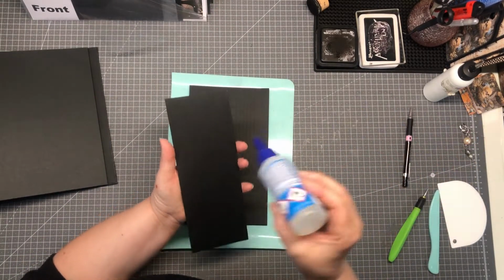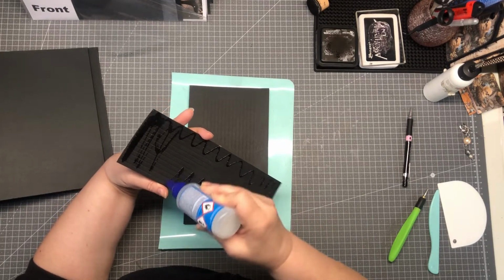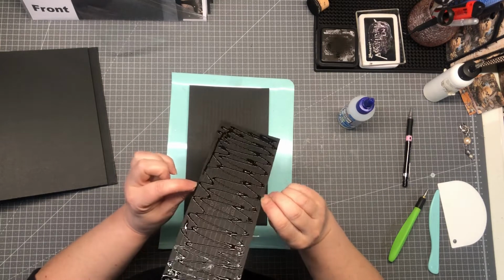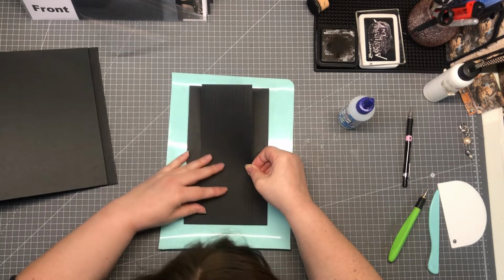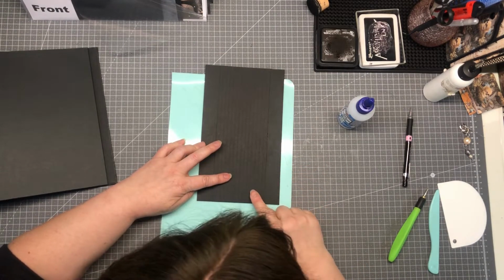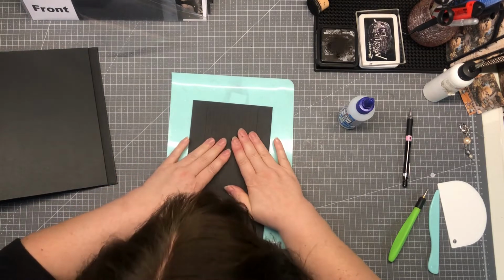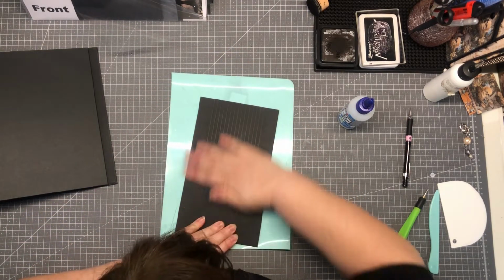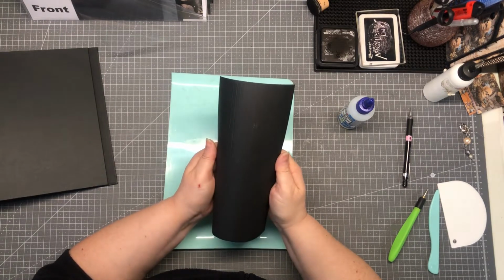Let me see if I can do this. So I put here some glue. And I try to match this with my fold lines between these 1 inch left and right hinges. So I think this looks good. So I will burnish this down. Make sure that you are nicely between these two hinges. Yeah, this, I think this is nice. Yeah, okay.